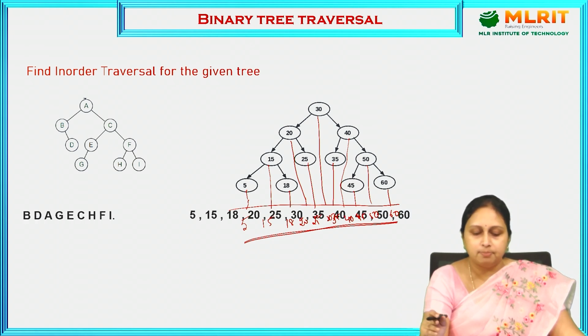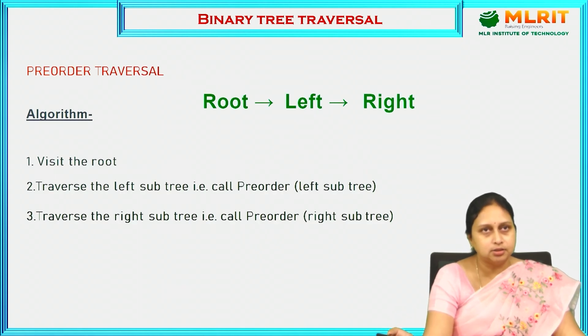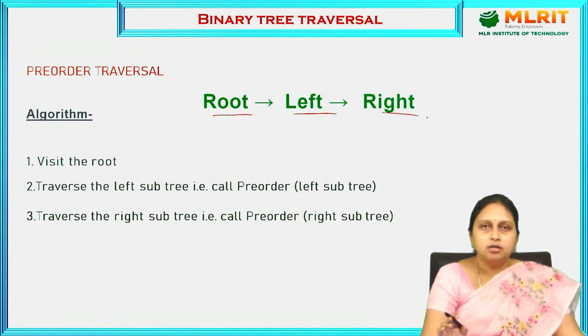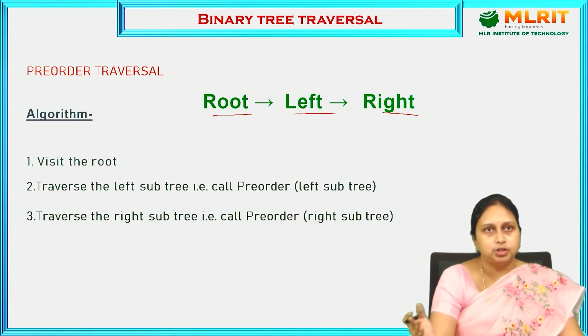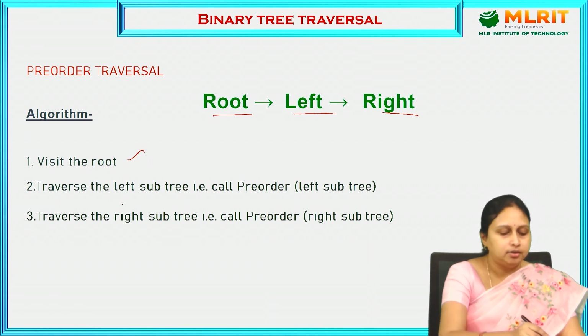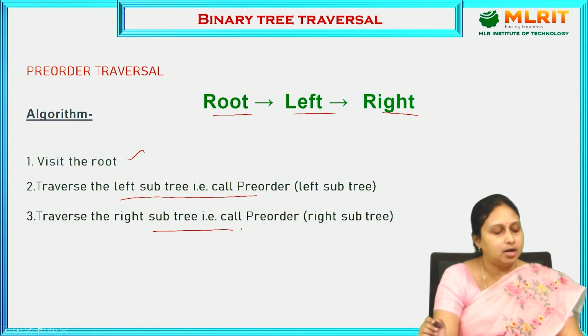Yes, here already represented. And in a similar way, the other traversal is pre-order traversal, that is root, left and right. In the in-order, the root comes in the middle. In the pre-order, we are going to get the root first and then the left and right children after that. First visit the root node, then traverse the left subtree completely and traverse the right subtree completely. This is going to be done recursively.